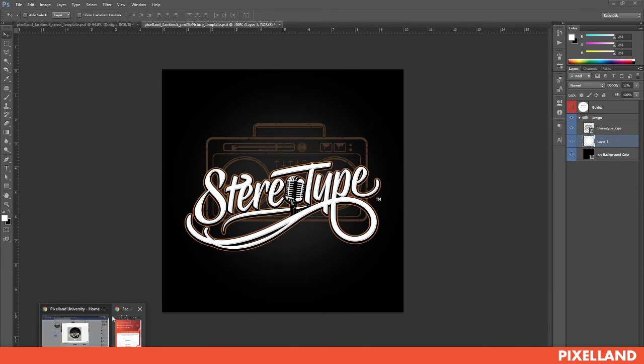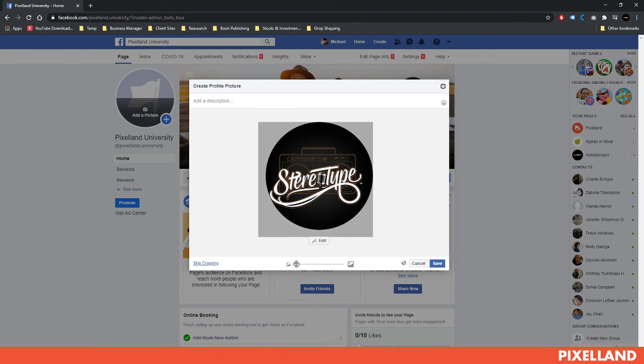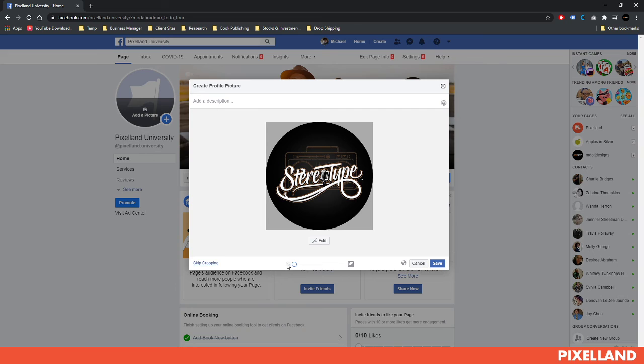So if we go back to Facebook, what you want to do is scale this image all the way down, which is sliding this bar all the way to the left. Since these templates are set up to be the exact resolution needed to make these elements work properly in Facebook, you should just be able to drag all the way to the left, which removes any scaling whatsoever, and click Save.